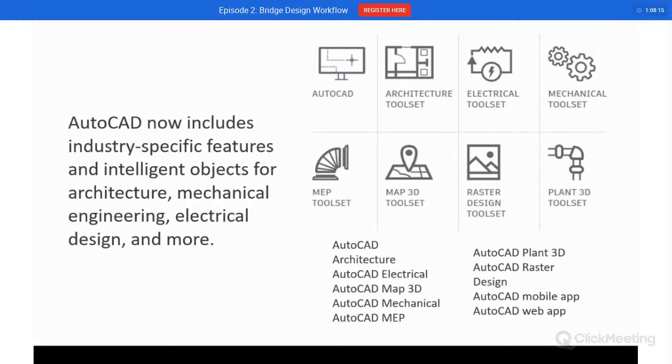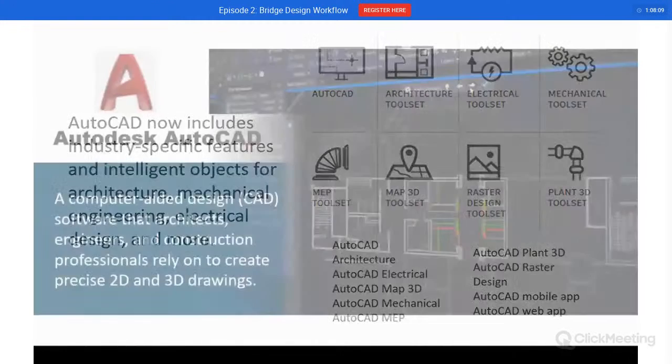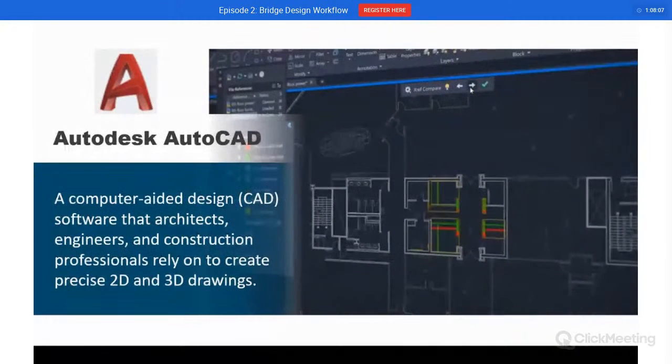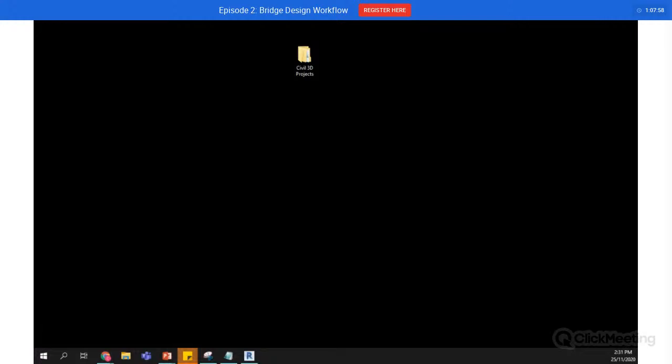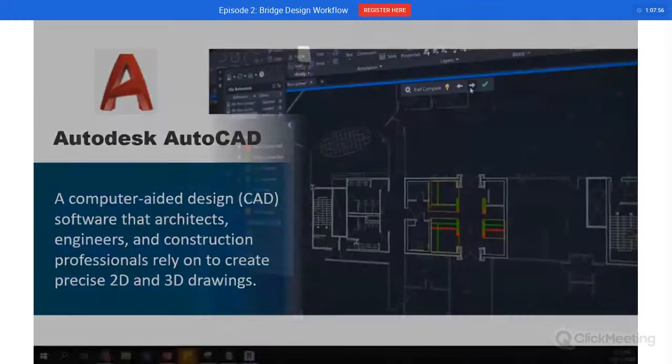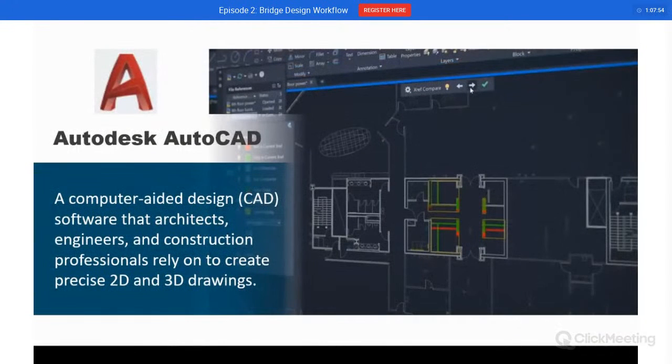Okay. Sorry, I have to go back a few slides for me to explain. Okay, so now we are here in AutoCAD, and I believe that this is the most famous among the solutions inside the collection. So this is a drafting software application for precise 2D and 3D drawings.